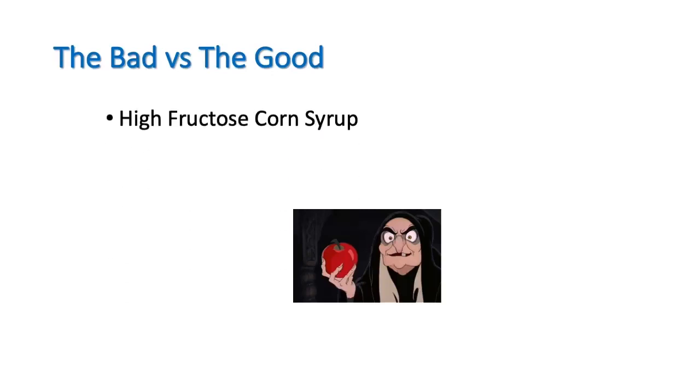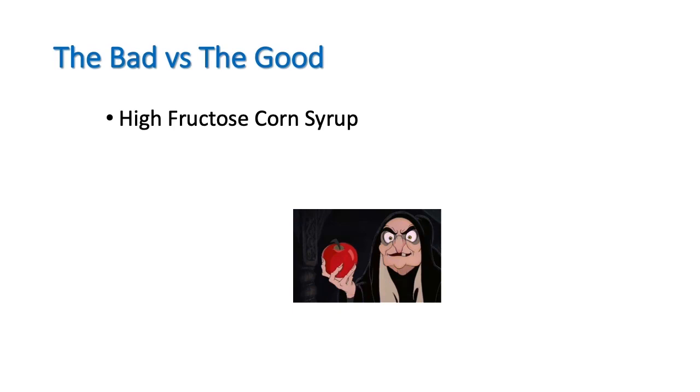Some carbohydrates are harmful to you. Let's look at high fructose corn syrup. High fructose corn syrup is found primarily in processed foods. So why does industry use high fructose corn syrup? Industry discovered long ago that high fructose corn syrup is sweeter than table sugar or sucrose, and therefore you don't have to use as much of it to sweeten a product. If you don't have to use as much of the carbohydrate, then your packaging can be smaller and you can save money.